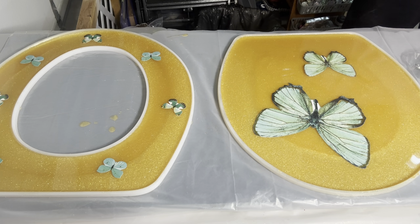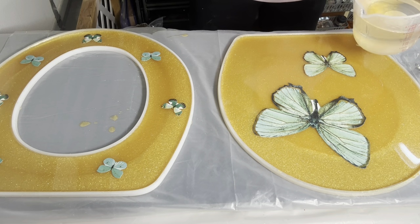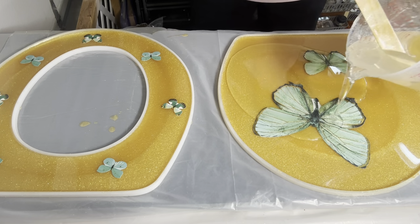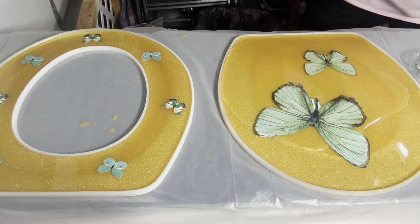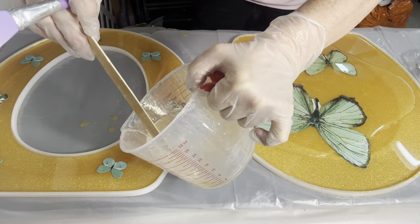22 more ounces of resin, which is probably way too much. And I just put more on the resin curing plate to heat that up. Oh, goodness. I'm going to have resin coming out the yin-yang. So let's go ahead and pour this, so in case I need to put it in something else, I can do it. I need to get my little makeup tool. Let's let that do its thing. Go ahead. Do it. All right.